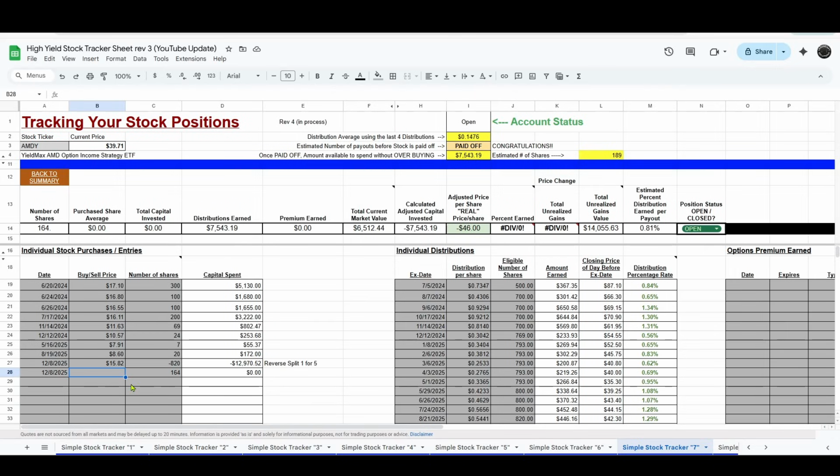Now, to get that price per share, you would enter equals, and this is where you're going to look at your broker app and get that value. There should be a value amount or a dollar amount that is spent to buy those 164 shares. So you should see where you now have a number of shares and a total cost for those number of shares. That's the number you want to use, not the market value, but the cost to buy those shares. And that should be in your broker app.